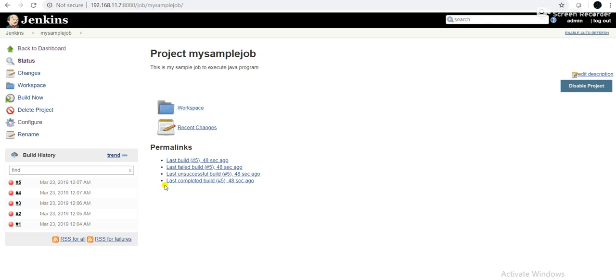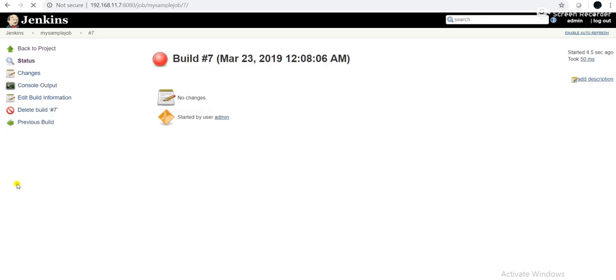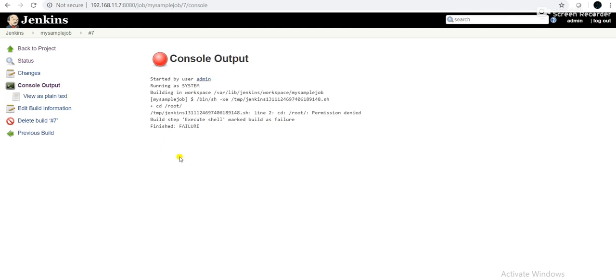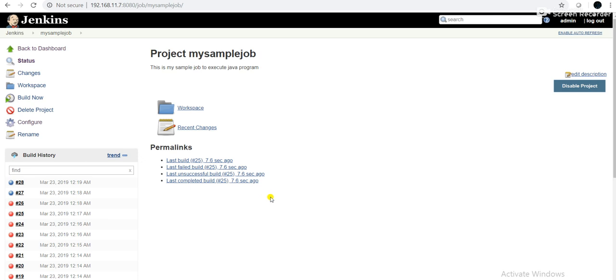Then save. Okay, as of now it is failing, 6 also failed. Now we'll click on build now, 7 also failed. Console output: execute root permission denied. So friends, now it got success actually.